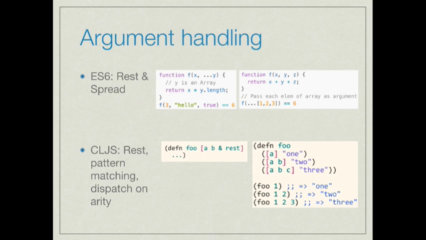ClojureScript has the rest matching A, B, and gather everything else into whatever you want to call that. The ampersand is a signal here, and you give it a name. It doesn't have the spread function, but it does have different functionalities built in by default. So it's actually, in some ways, nice. You can control more directly how you want to have responses to different arrays.